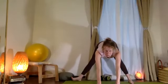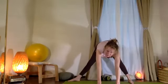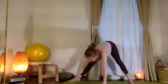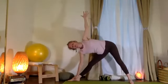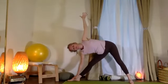Good. So I'm going to turn my right toes out. Dedos del pie afuera. Good. Staying right here if you like, or just walking your hands around. Getting un estiramiento, a little stretch on this side, through the inner thigh.